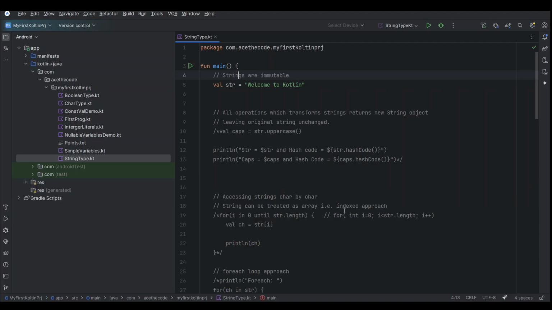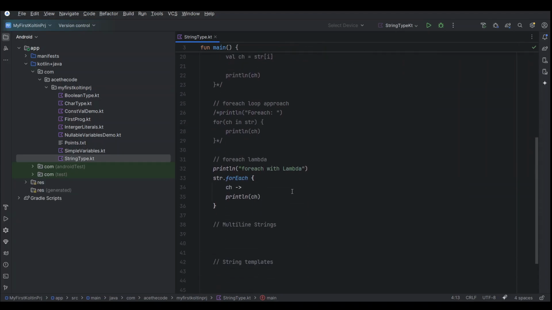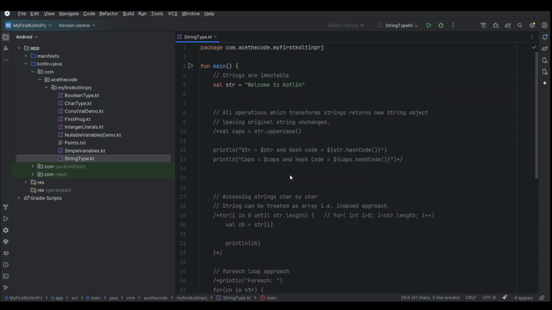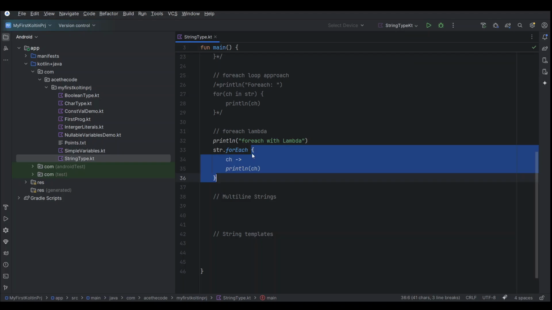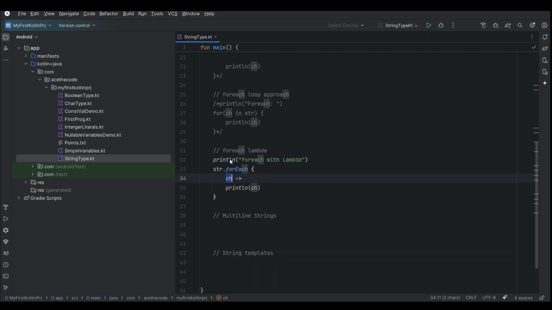So basically what exactly is happening over here: this for each is going to invoke this function for every character in my string. So that lambda is basically a nameless function to which we have one character as a parameter.